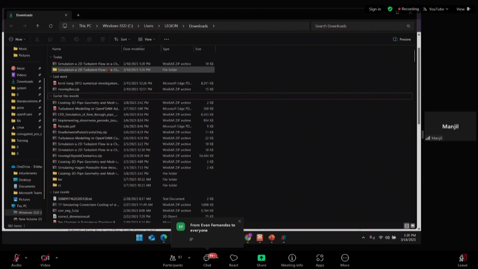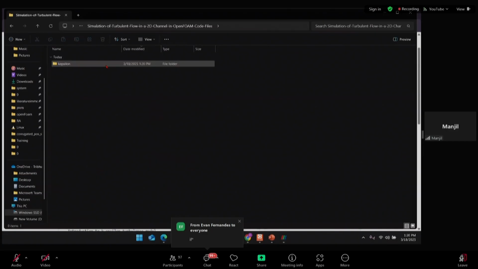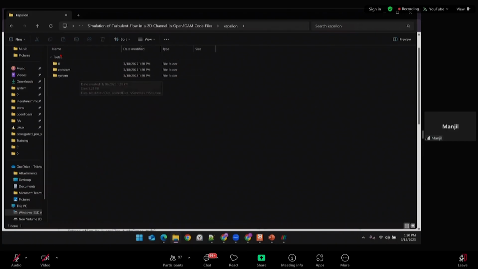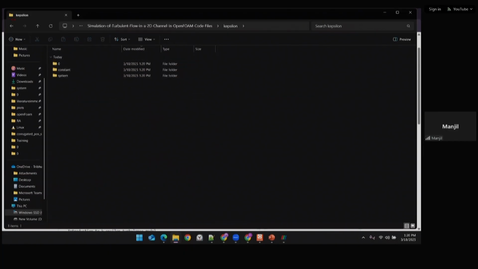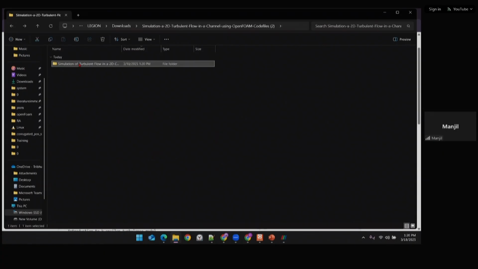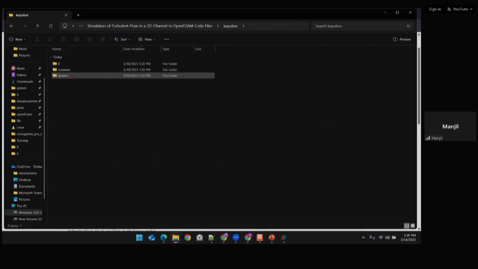After extracting, you can see that we have the zero, constant and system folders inside. This is the basic structure of OpenFOAM. I think you have downloaded this, and after downloading, you can access it inside.